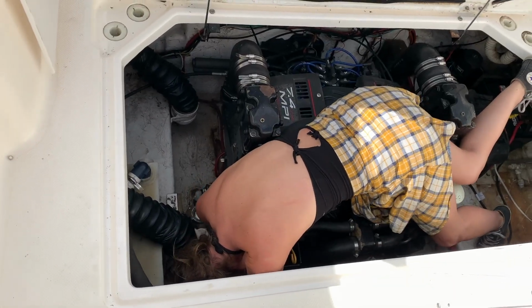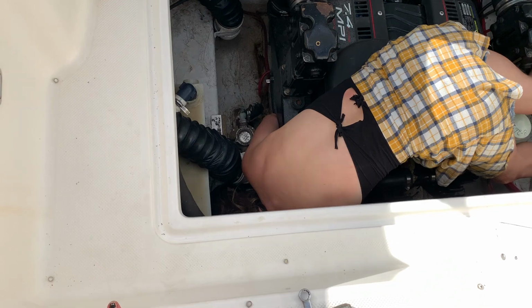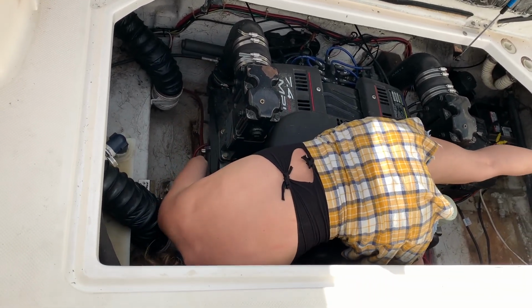Hard to get to? I can hardly see these hose clips. You need a flashlight? Well, it's more like they're covered up by everything. Got one hose clamp loose, and I've still got one to go.